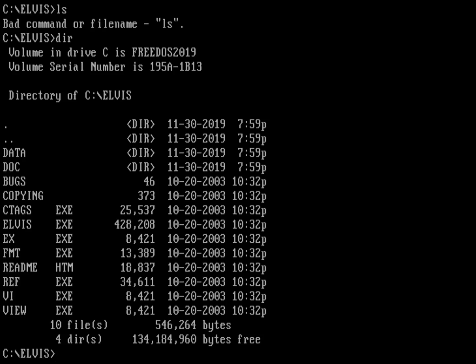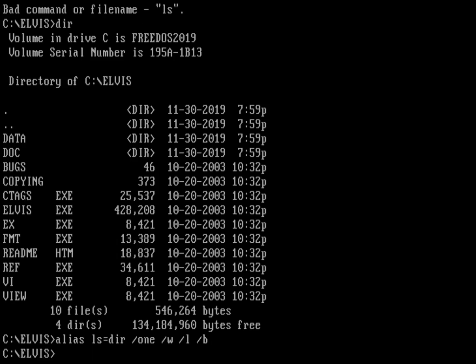If you want to make it look more like the Linux ls command, you can create an alias, and that alias looks just like this: alias ls equals, and we're going to say, what is the ls command actually going to execute? We're going to have it execute dir, but order it by name and then extension. We're also going to make it a wide directory listing, put everything in lowercase, and do a bare listing. That means it's not going to show the summary information at the top and the bottom.